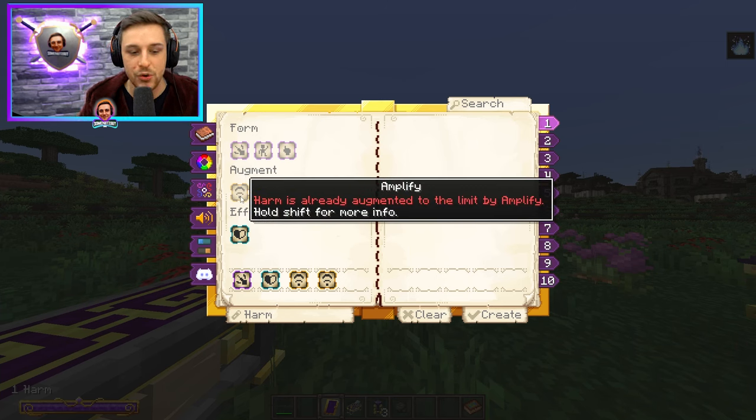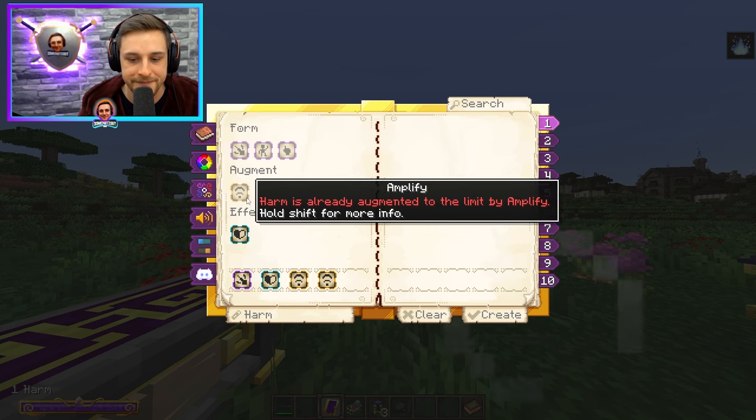Now amplify will increase the mana cost and the effect. So if you amplify it too much, it might be too expensive in mana, especially if you're just getting started with spells. So this increases the effect, but it also increases the mana cost.